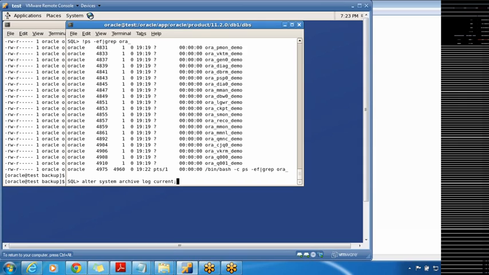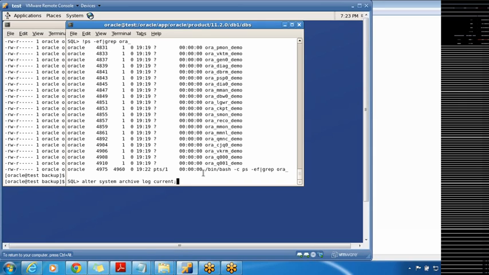Active, current, inactive. Active means it is required for instance recovery, I told you already. Current means the log writer is currently writing to the redo log files. Inactive means the content is no longer required for instance recovery.